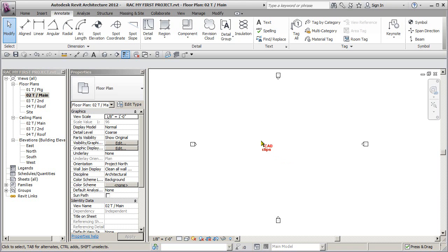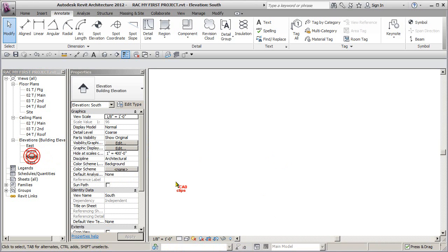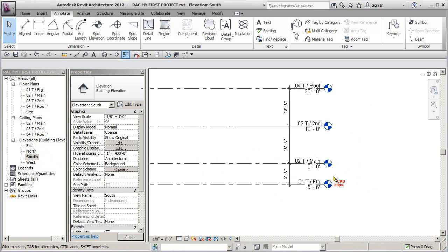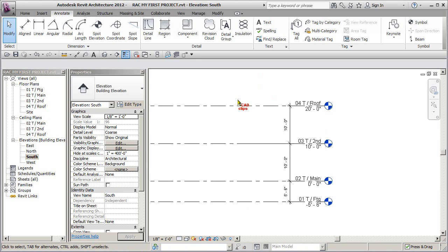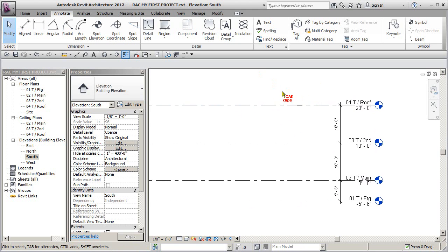There's straight grid lines and also arc-shaped grid lines. So we draw grid lines either from an elevation or from a plan view. It's good to have the level lines in first because then the grid lines will extend vertically from the bottom to the top. Because I already have my levels in here, when I go to draw my grid line, it's going to go from down here to up above here somewhere. If you draw in a level line after you draw the grid line, and you draw it above, you might have to pull your grid lines up. And we'll show you that when we get into the behavior of grid lines.